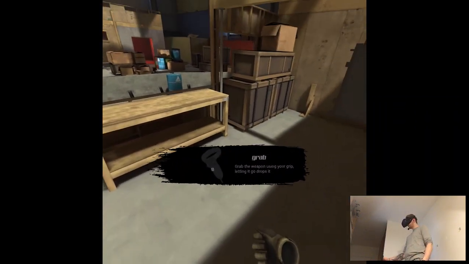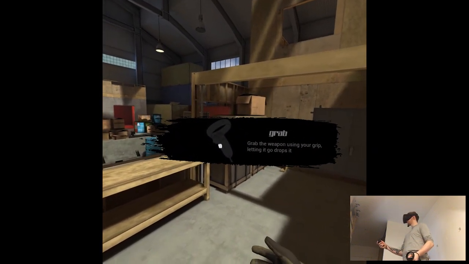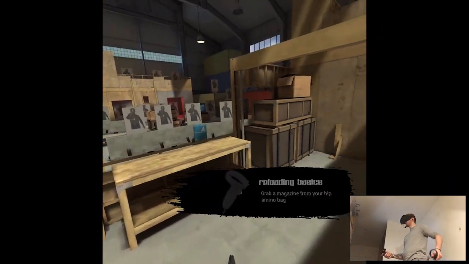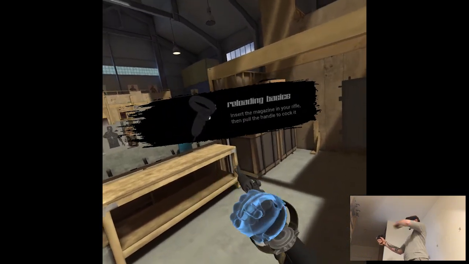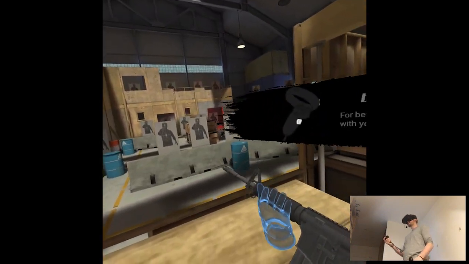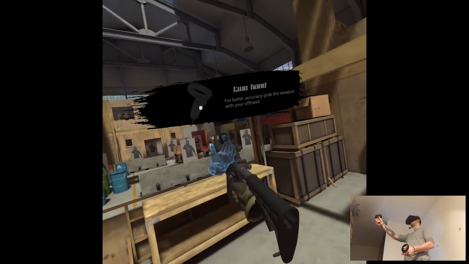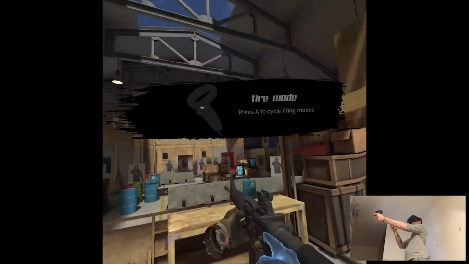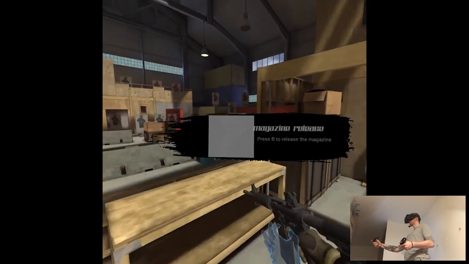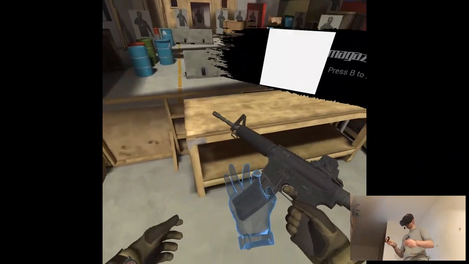Place your dominant hand over your shoulder and press grip to grab your primary. Where is it? Oh, on my... Place your offhand over your ammo pouch on your hip and hold trigger to grab a magazine. Place the magazine and grab the charging handle with your offhand. Grip the weapon with your offhand to stabilize it. You know, can I shoot with my one hand? Oh, because it's higher recoil probably, right? Yeah, and like here? Okay, I got it. That's gonna be way more chaotic, just in one hand, because the recoil is insane.